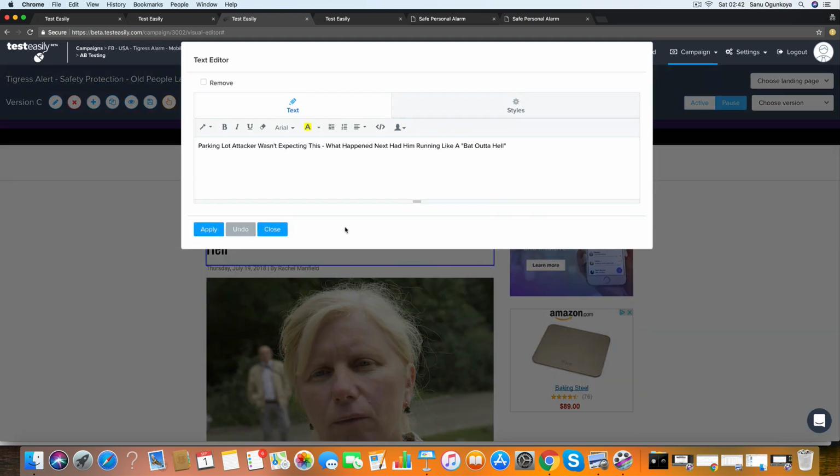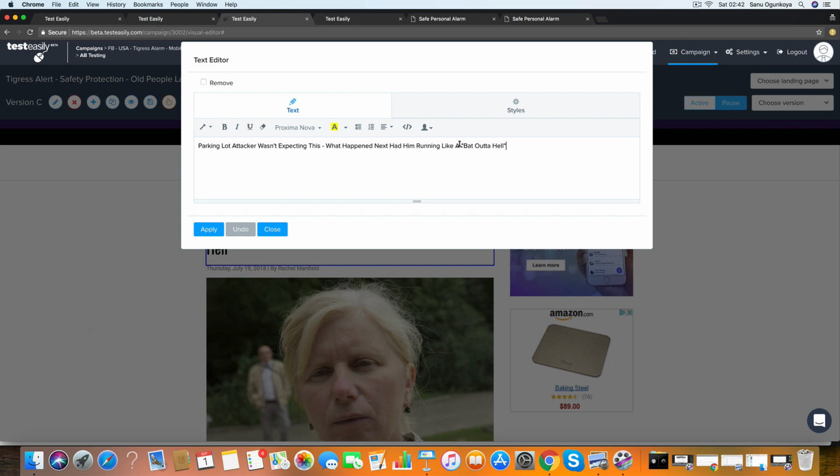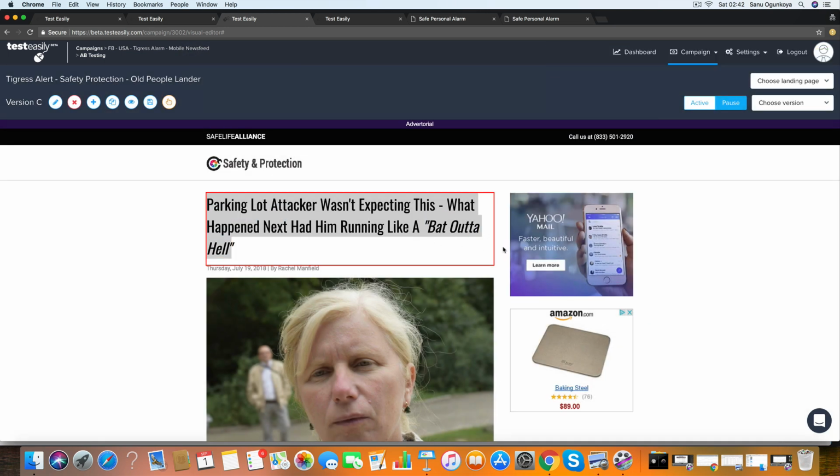And if you wanted to change stuff as well, like change a specific color, okay, so let's say, for example, I wanted to change this to another color. We can literally do that by clicking this and then choosing whatever color you want. If you want to make it italic, you can do it. Anything you want, you pretty much have full control within this actual editor, okay? So if you want to make it italic, we can do that.